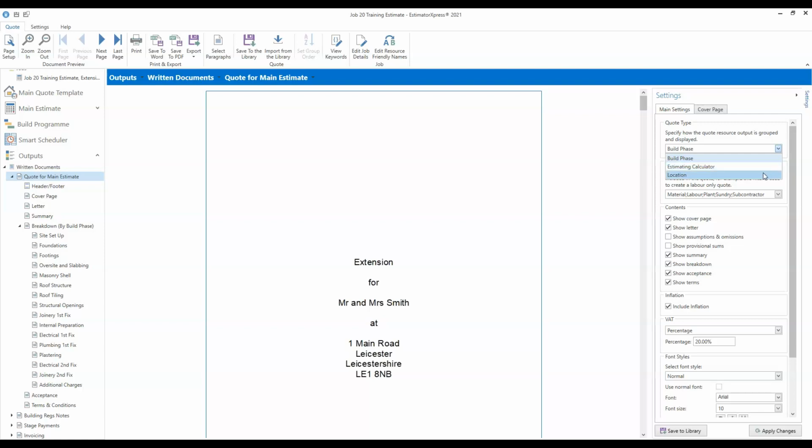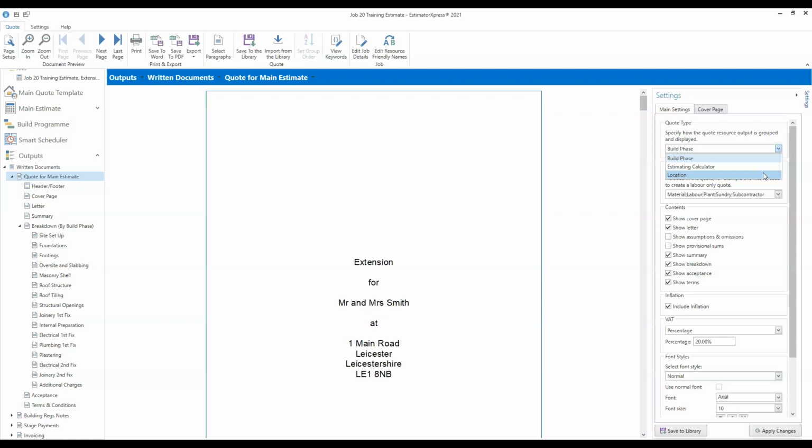The other thing you can do is use a location-based quote. So when you're working in any of the dimensions wizard, there's a drop down which allows you to set the location of that particular bit of work.